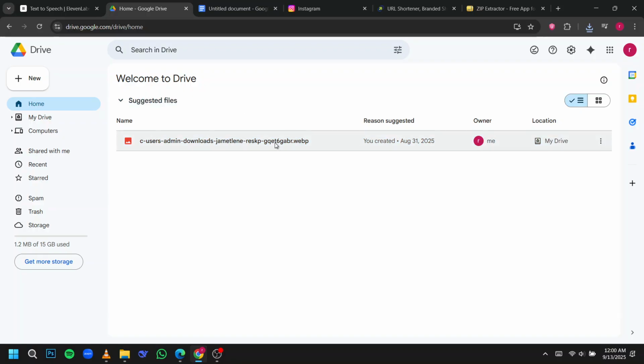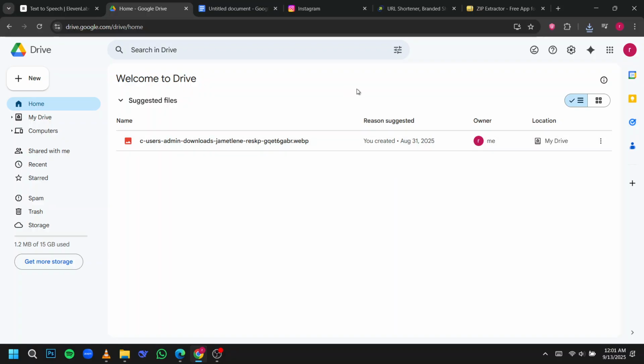At the top right corner, click on the gear icon to open your settings. From the menu, select Manage Apps. In this section, you'll see a list of all the apps that currently have access to your drive. This is really important because some apps might no longer be needed or could pose a security risk.